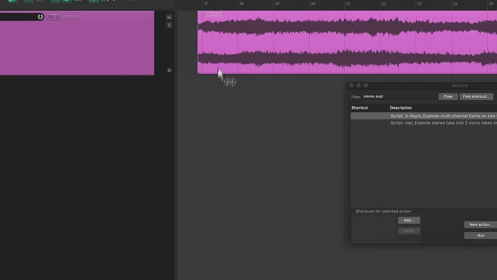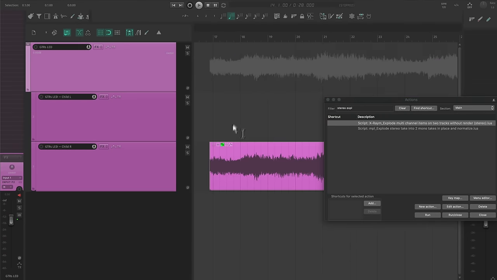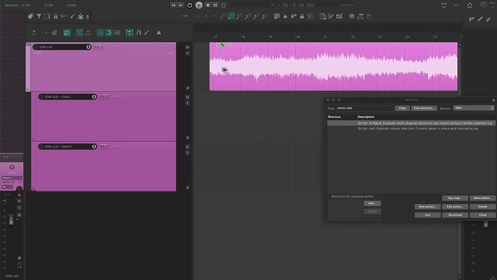If there are some serious issues like phase cancellation, then try splitting stereo tracks into mono and deleting one of the sides. This is effective for something like a double guitar lead.